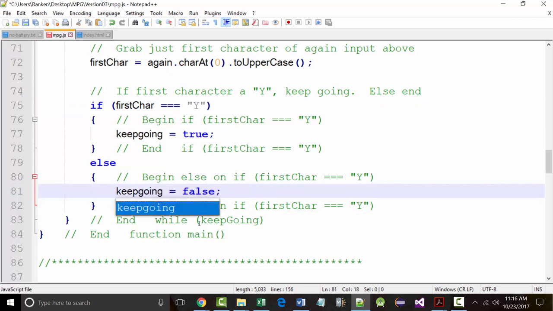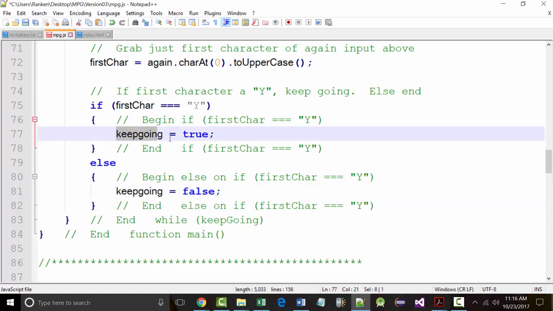So remember what JavaScript does automatically. It created a new variable right there that wasn't called keep going. And even though he put in there, do you want to run it again? He put no, okay? He was not checking the right keep going variable. All right? In fact, in here, I guess these were lowercase, and then over here you made that uppercase. Am I right? Yeah, those are.